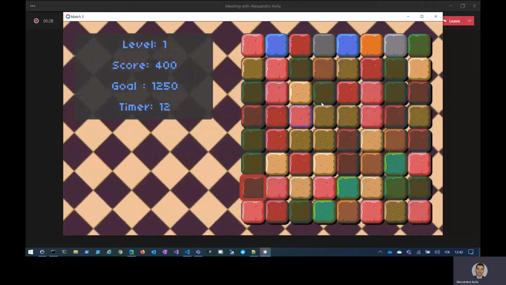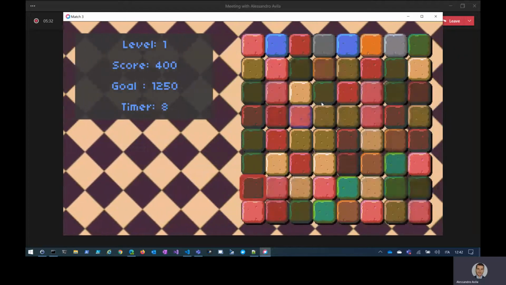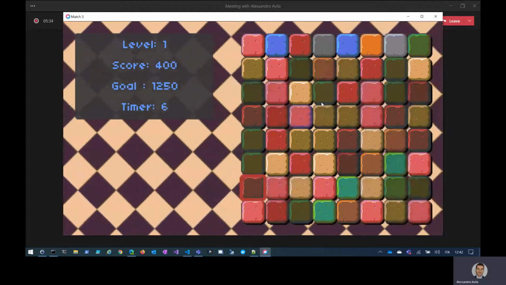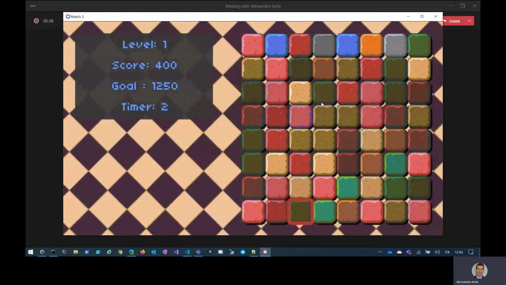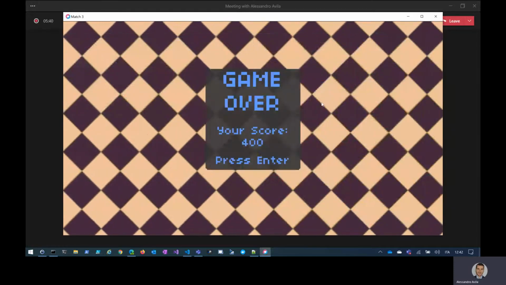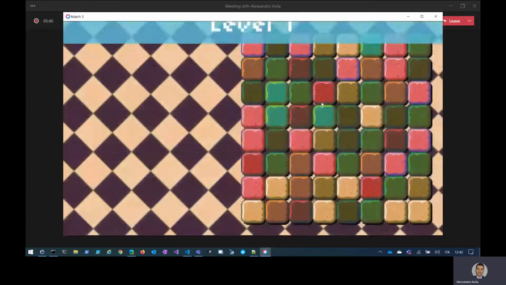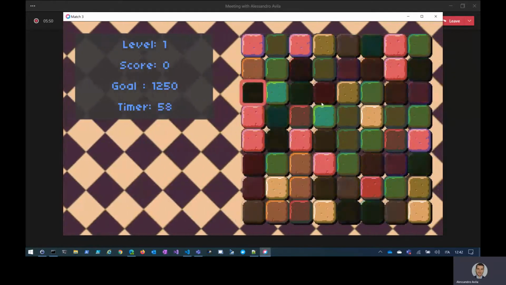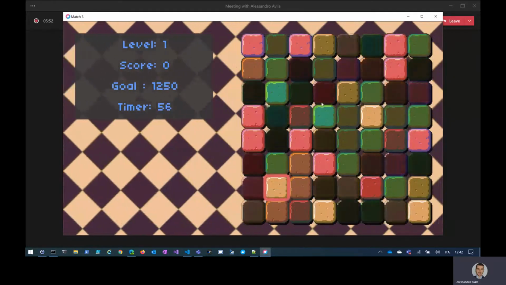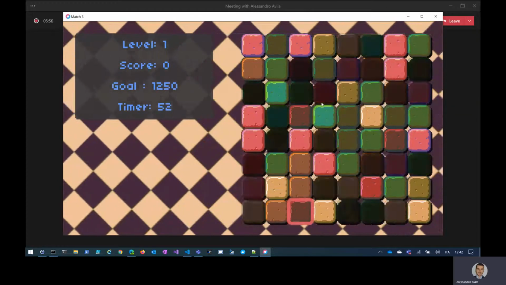The final feature is allowing swapping only when it results in a match. If there are no matches available, we reset the board. Let's do another run. And we'll try to find a situation where we don't allow swapping since it doesn't result in a match.